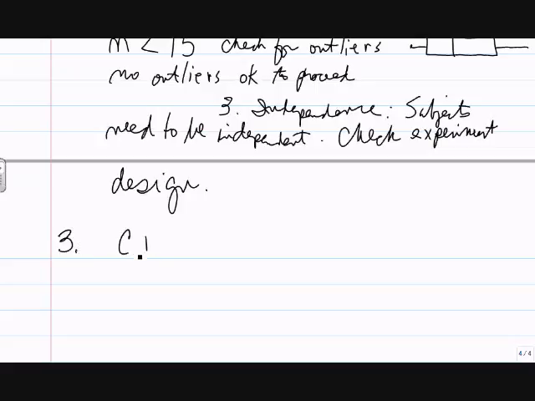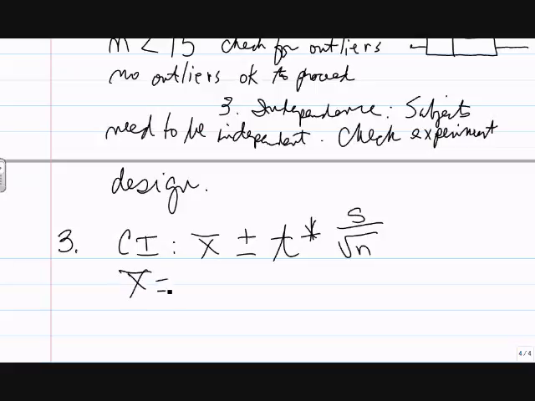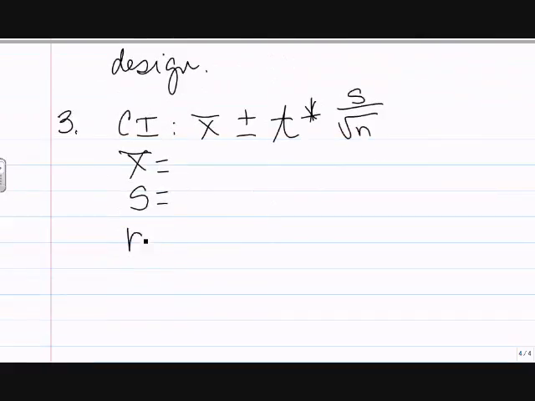So now I'm on to step 3. My confidence interval is still my mean plus or minus a critical t times the standard deviation of the sample divided by the square root of the sample size. And where should I be getting this x bar and this s? From list 3. Yes, we should. All right. So my x bar, give me an x bar, and s, I already know what n is. That's 11. And what are my degrees of freedom? 10. Okay. n minus 1. Okay, so what's my x bar? 7.36. What's my s? It's going to be the Sx, not the sigma x.